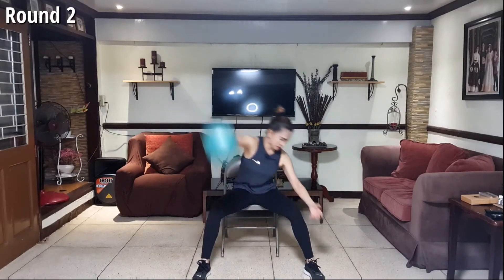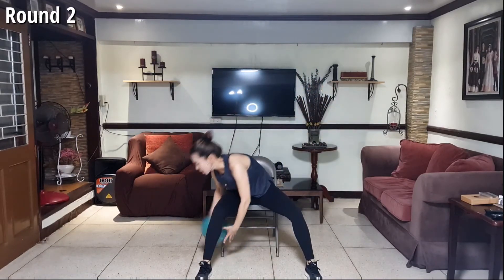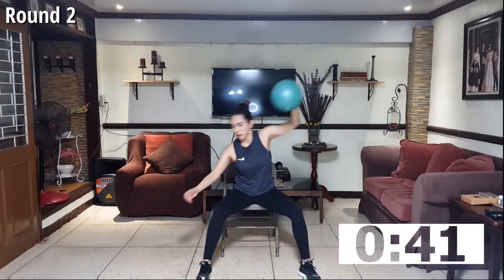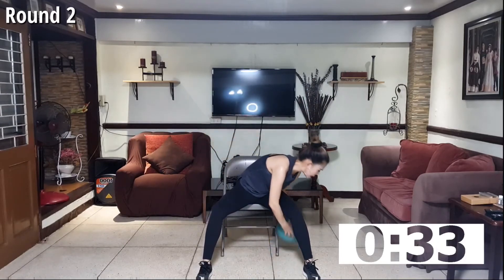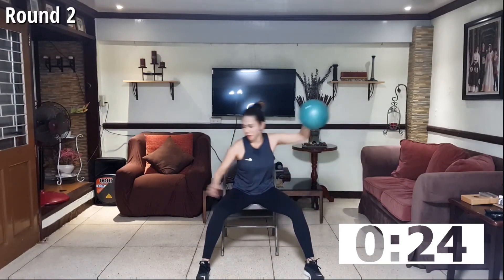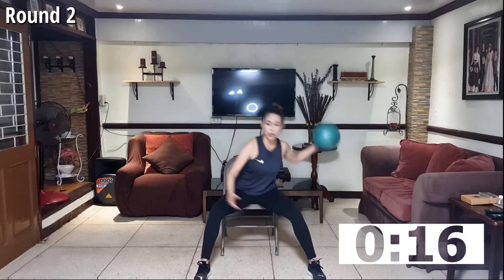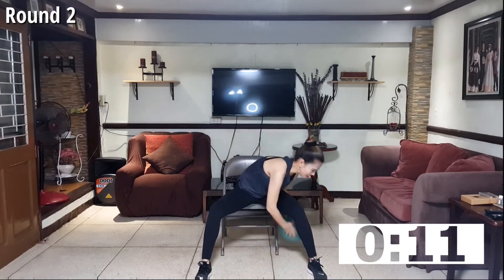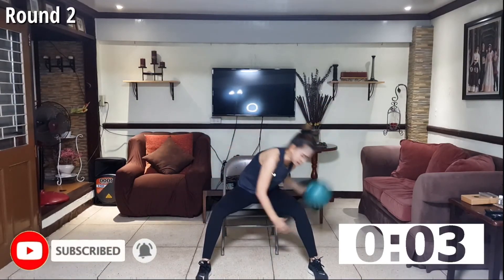Passing through — we have the figure of eight. Stabilize your leg position, wider than your hips. Take it down, circle, circle. You can lift your arm as high as you can. Working the whole body here, especially your upper body — shoulders, arms, back, abs. Add a twist here — core muscles are working. Few more counts. Last two, one more set.